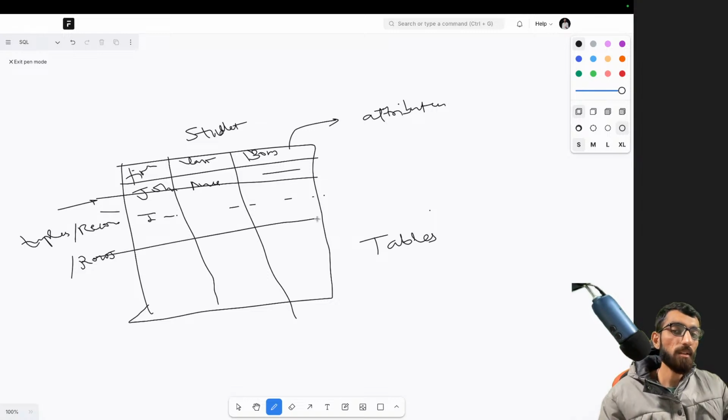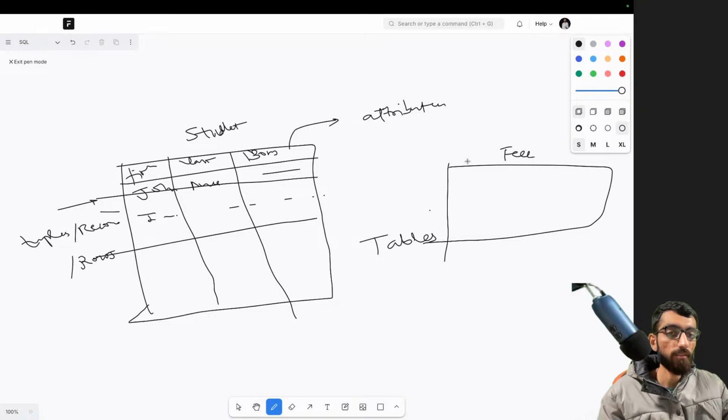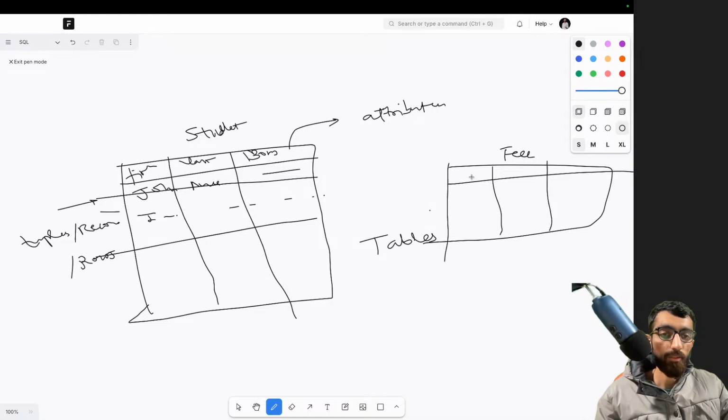And why relational? Because then you can have many of these tables in a single database. You can have n number of tables. So for example, one more table, fee or fee record or whatever you want to call it, and all have the same column and row structure. So maybe fee collection has which student this fee was collected for, what was the amount of fees paid, and what was the date on which the fees were paid.